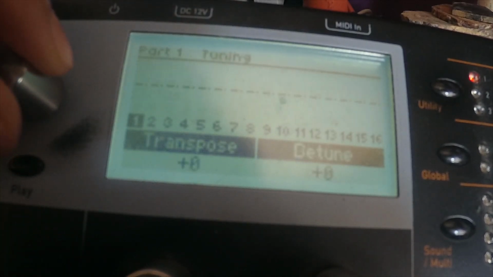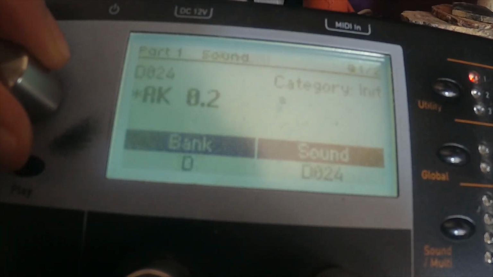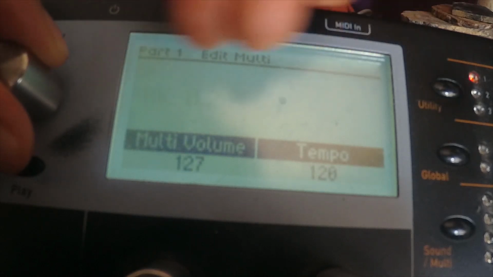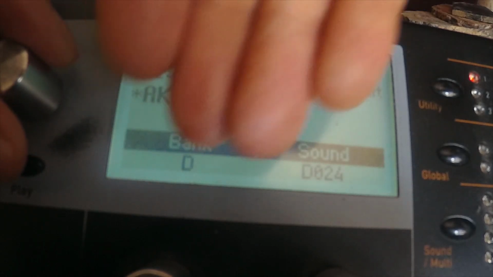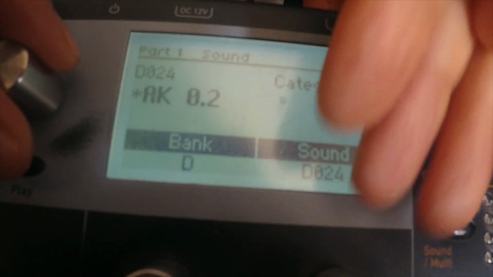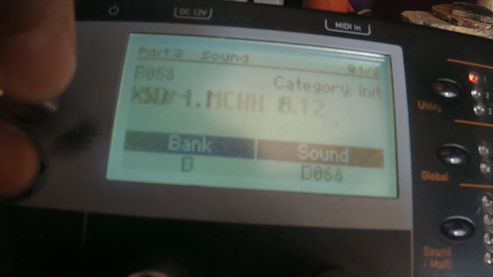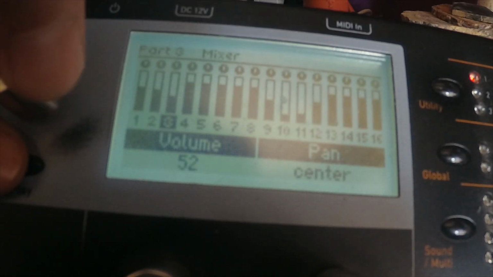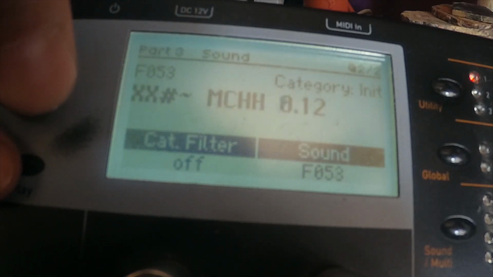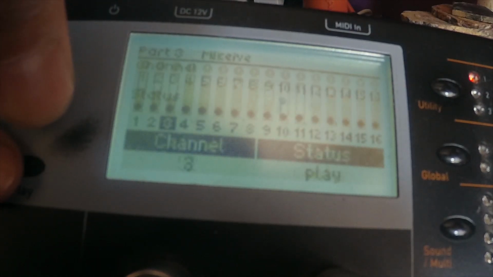You do not hold down play to scroll horizontally to your bank, and then you select your sound with this knob here. Okay, so the main pot plus play navigates the channel. If you use the main pot, it will navigate how you are viewing it.